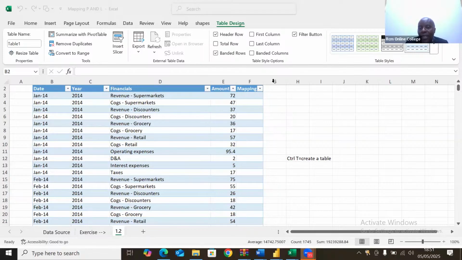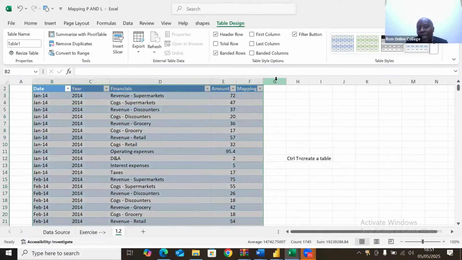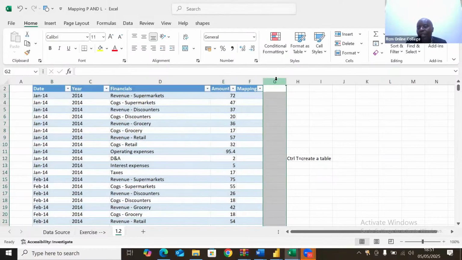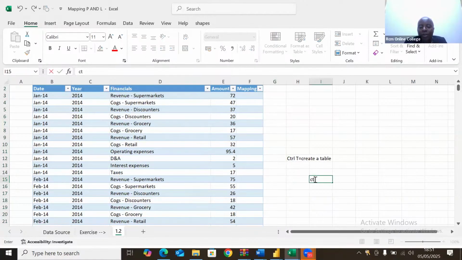So to add a column here, you will come and highlight the whole of this column G, like in my case. All right. And then you will be able to use control plus. But for you to reach the plus, which is on top of equals, you must say shift. So it should be control, shift, plus. This is very important for Mwalimu's class today.